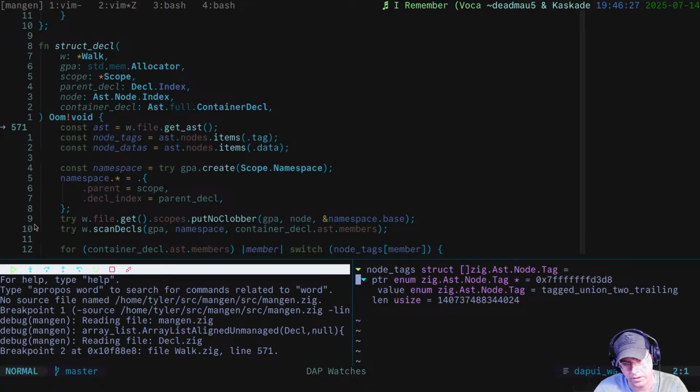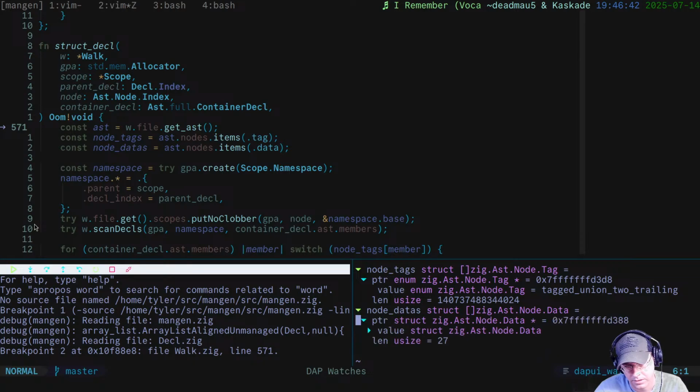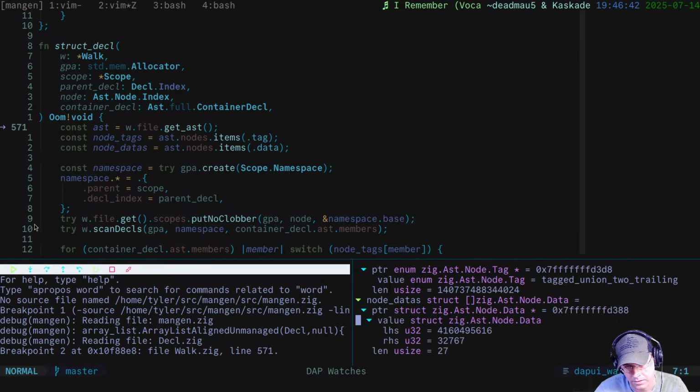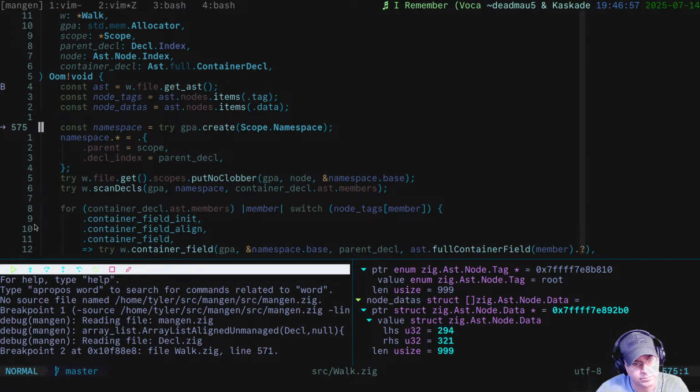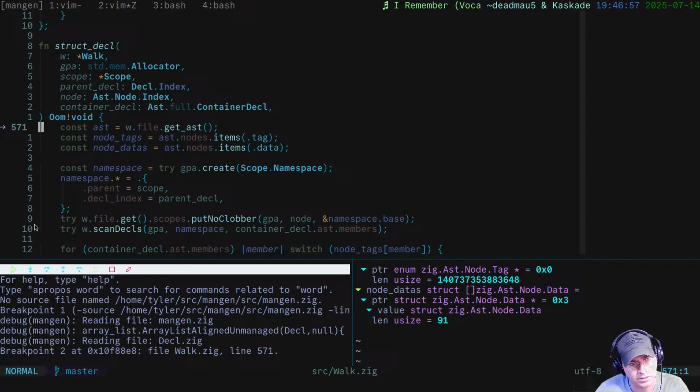Tagged union to trailing, okay. And node datas. I get the root node, okay. So let's continue here.